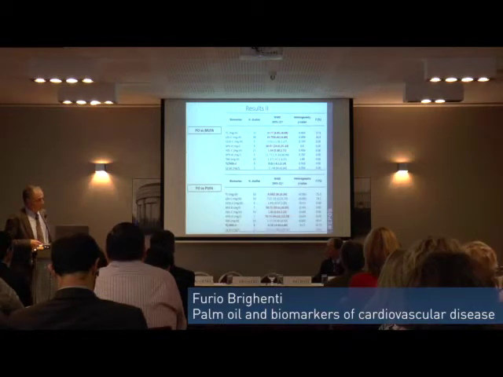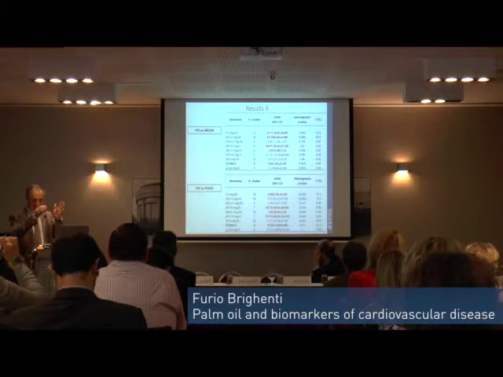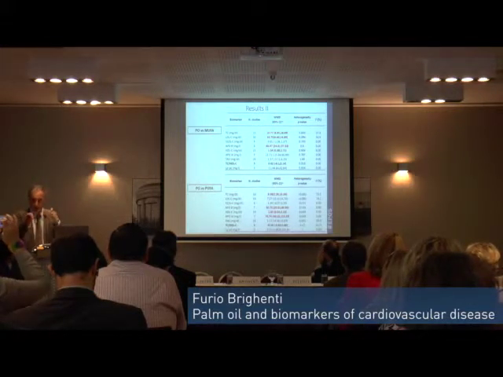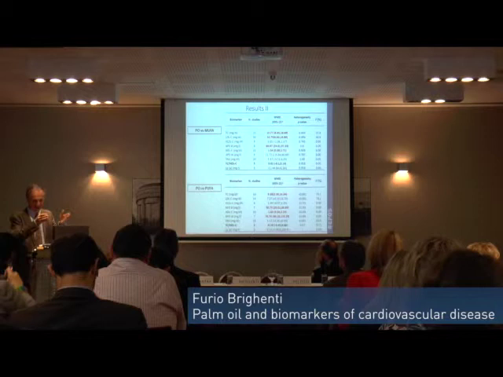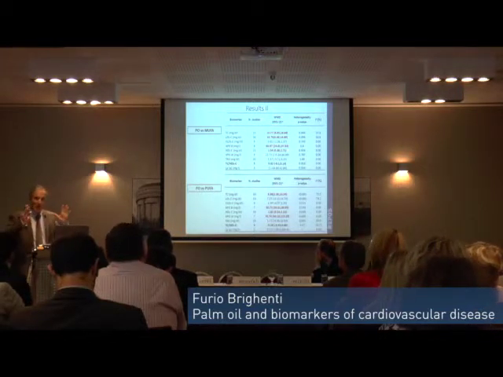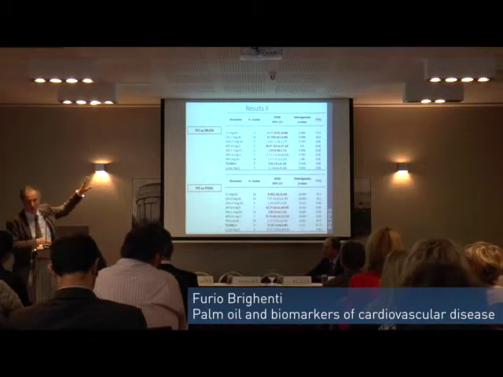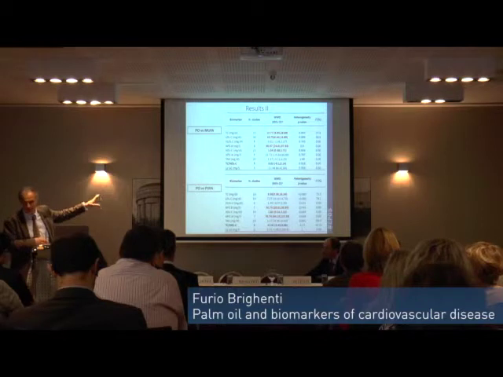So this is the basic. Go straight to the results, just to make it short. We divided the studies by substitution of palm oil with different fat sources. Of course, there were fat sources that were not just mono or poly or whatever. So we collected them with a cluster analysis, a special statistical method. We collected the different diets, grouping them by the prevalent fatty acid which was substituted for palm oil. Okay, so we can compare palm oil substitution with monounsaturated fatty acids, palm oil substitution with polyunsaturated fatty acids.